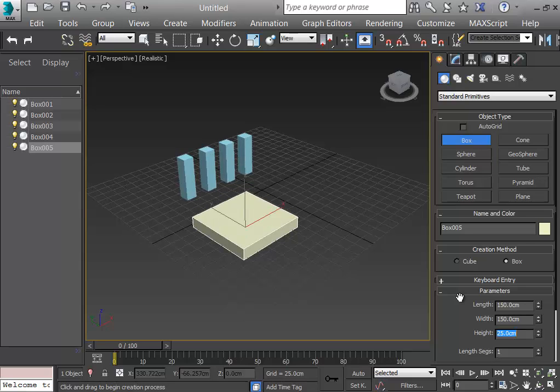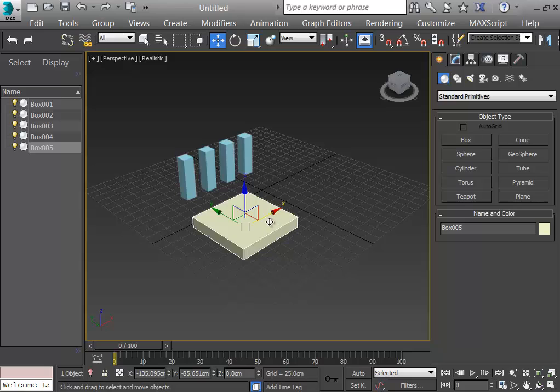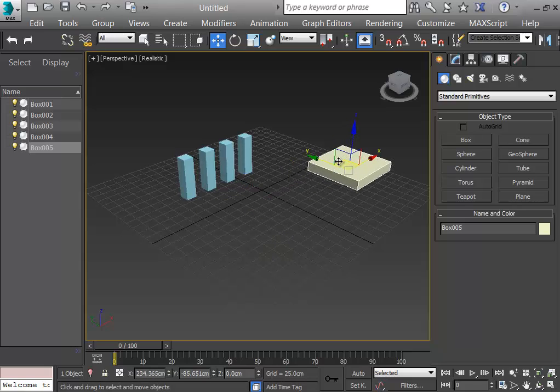That's also a box. So here is the other box. I am just going to move this box aside, dragging it in here, so my drawings will not be disturbed. What's the size of the box? The size of the box is 150 the length, 150 the width, and 25 the height.